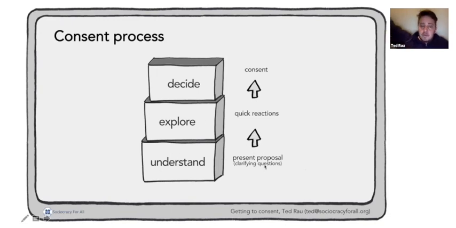The first step, if there's a proposal on the table that needs a decision, is making sure everybody understands the proposal. We're not moving forward if people don't understand it, because as I'm sure we've all experienced, it's easy to have an opinion about something that turns out to be based on a misconception about what the proposal was. Might not happen as much in meetings. It happens there too. Happens a lot in interpersonal communication, when, I don't know, somebody proposes something and the other one is up in arms right away, but turns out they actually misunderstood each other. So that's why the idea is, let's understand each other first. Like, go slow in the beginning, understand each other first.